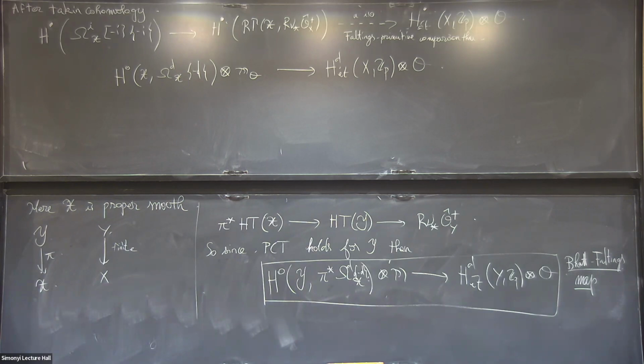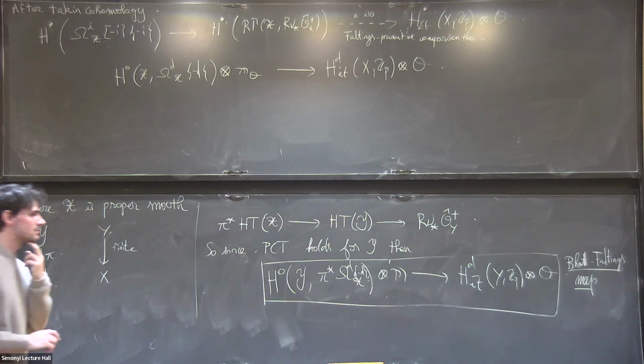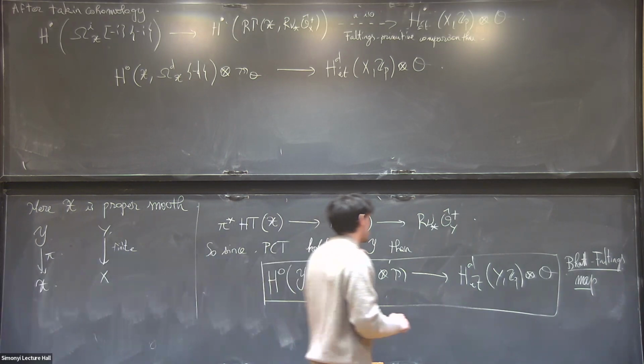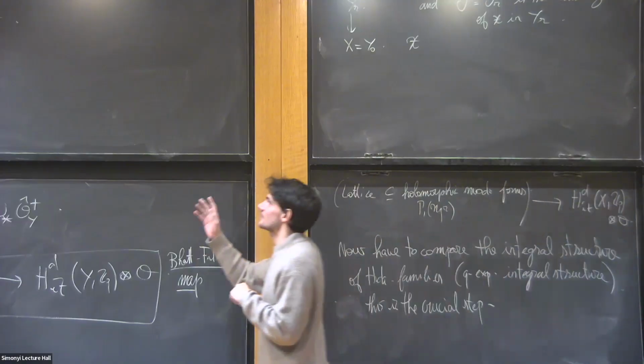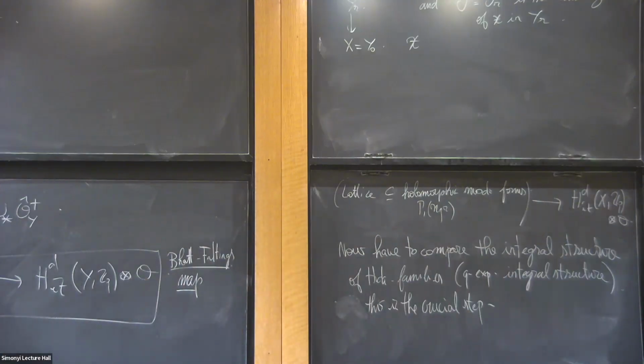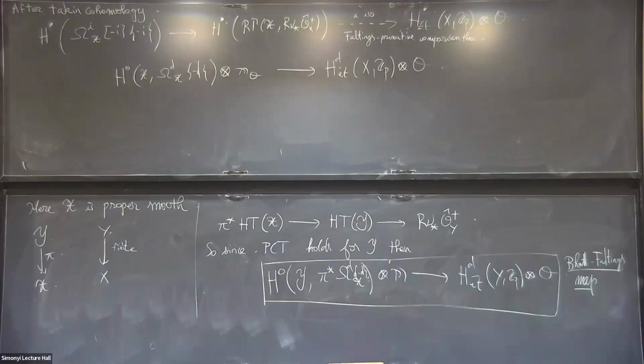Well, I guess you didn't say anything about what makes your theorem stronger in the Hilbert case rather than the Siegel case, and is it related to this last point about the Q-expansion integral structure? No, it's just that, stronger in the sense that, for example, in the case of Hilbert we can at least say that for a surface we get an isomorphism. This is trivial, even. For Siegel, we cannot say anything because of the H2. But at least, as before, it's very close.